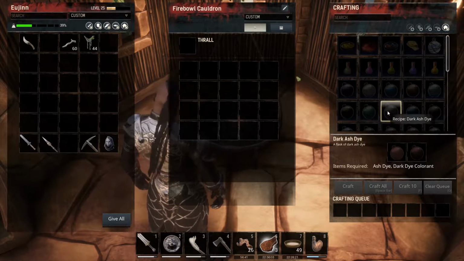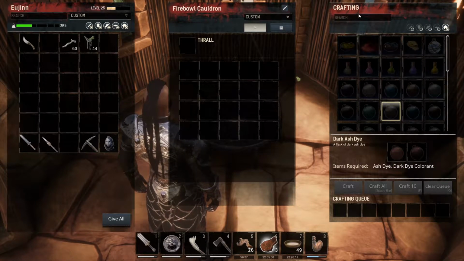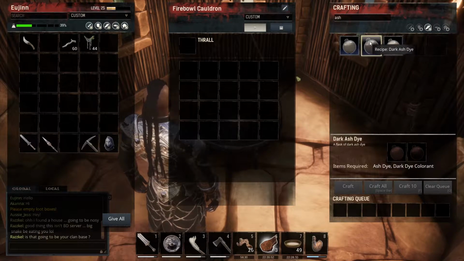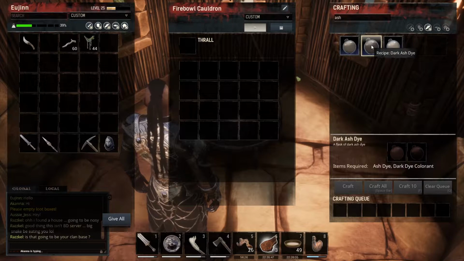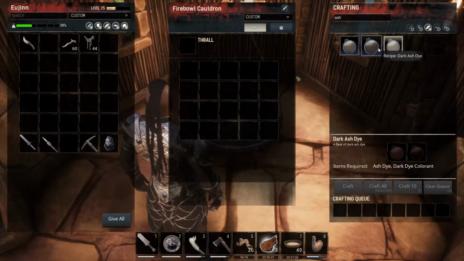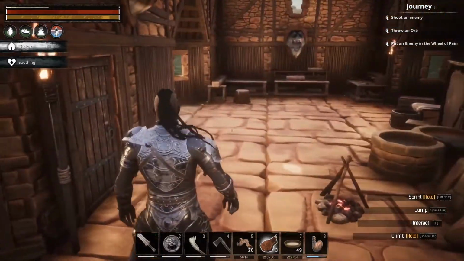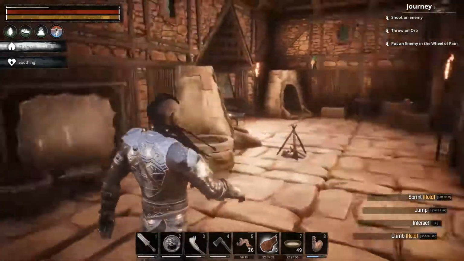I see. Dark ash. So where do I get dark ash dye from? This probably gives a better look at it. Ash dye is waterfall glass and resin. So that's up north as well. So what I might do is head up north, look for some berries or seeds and resin.